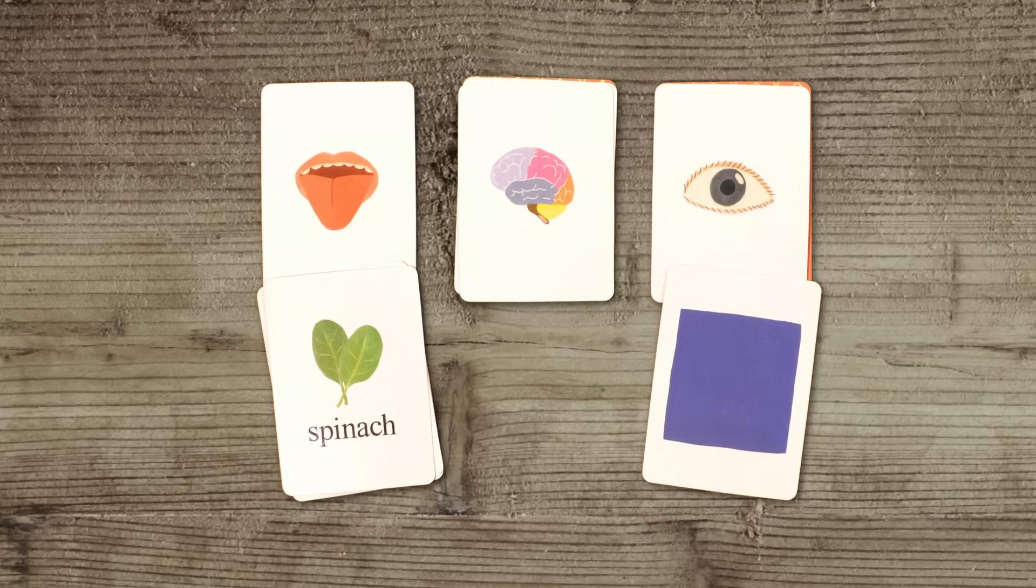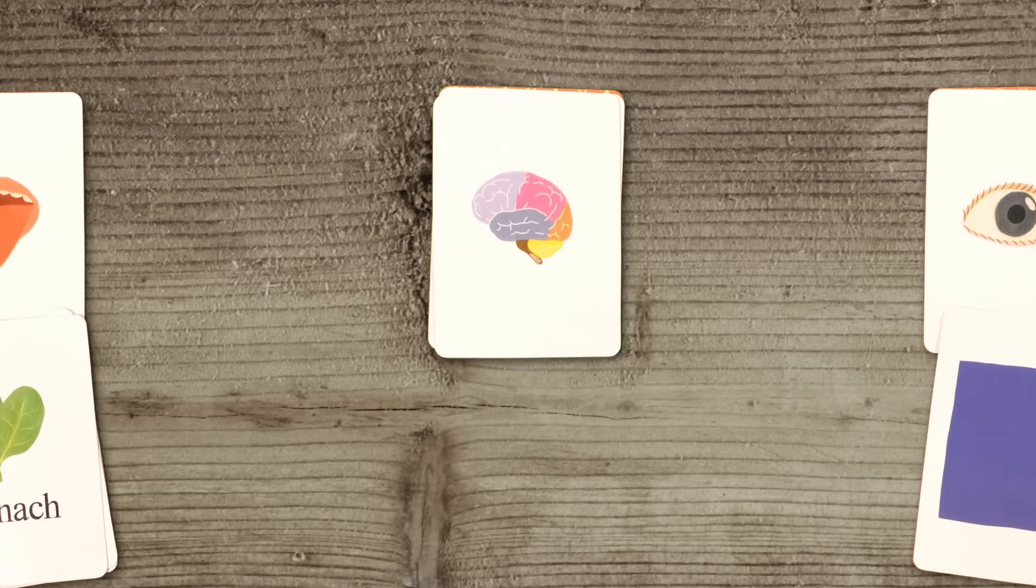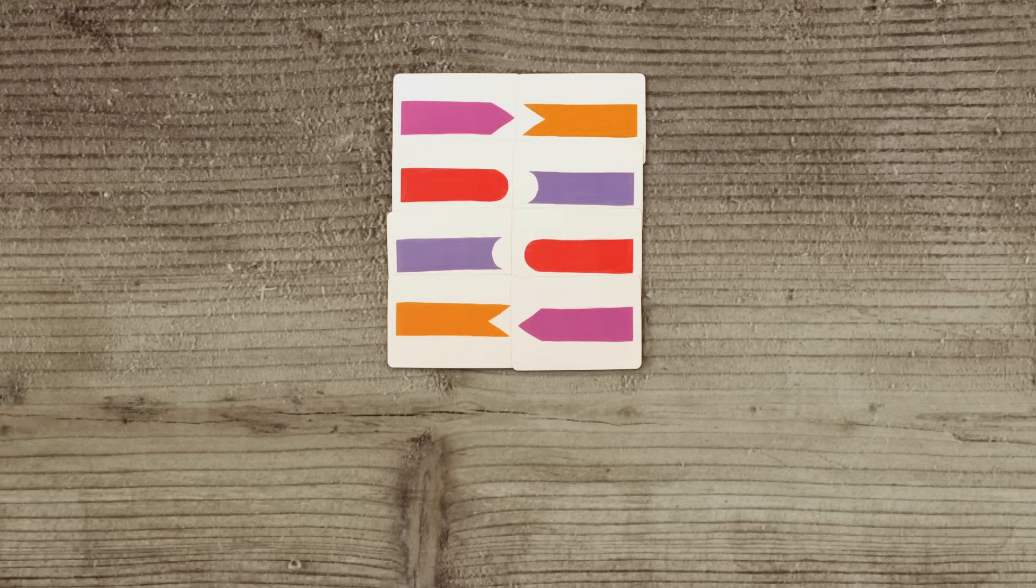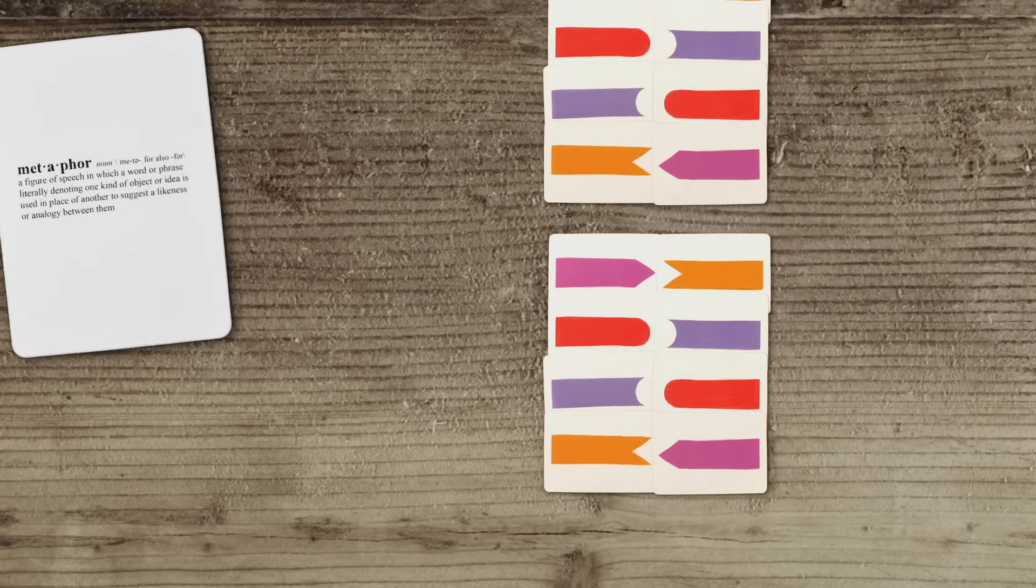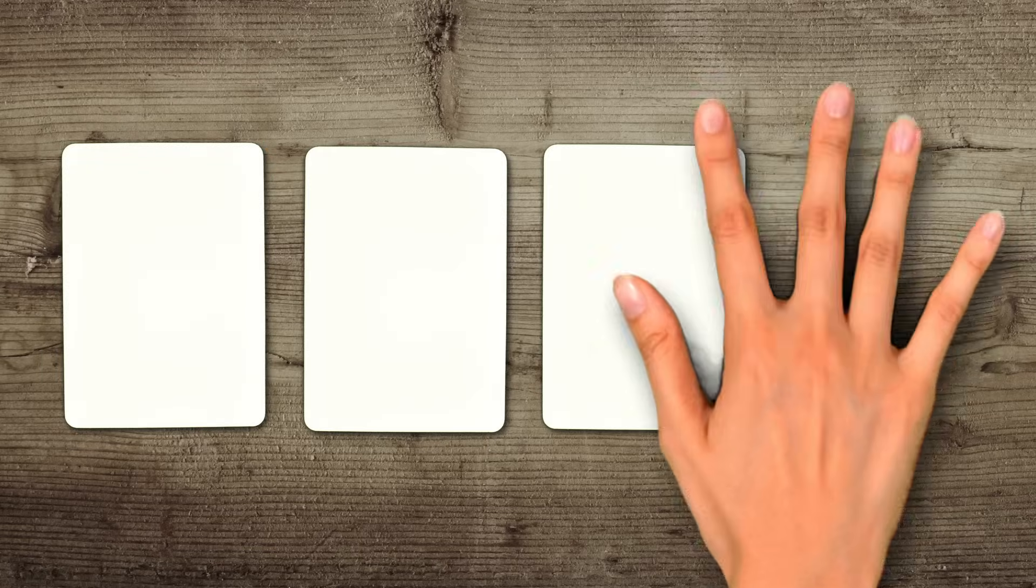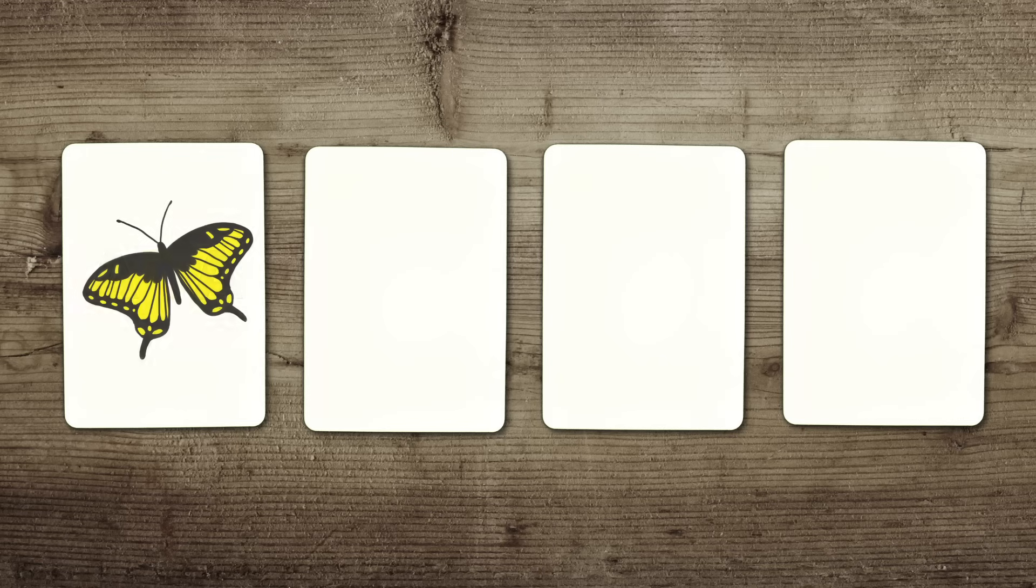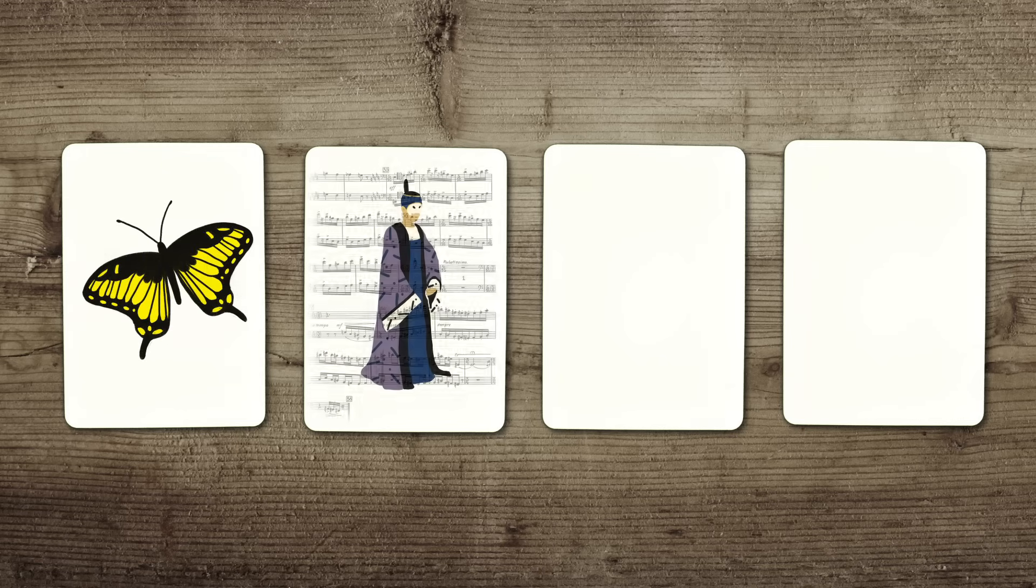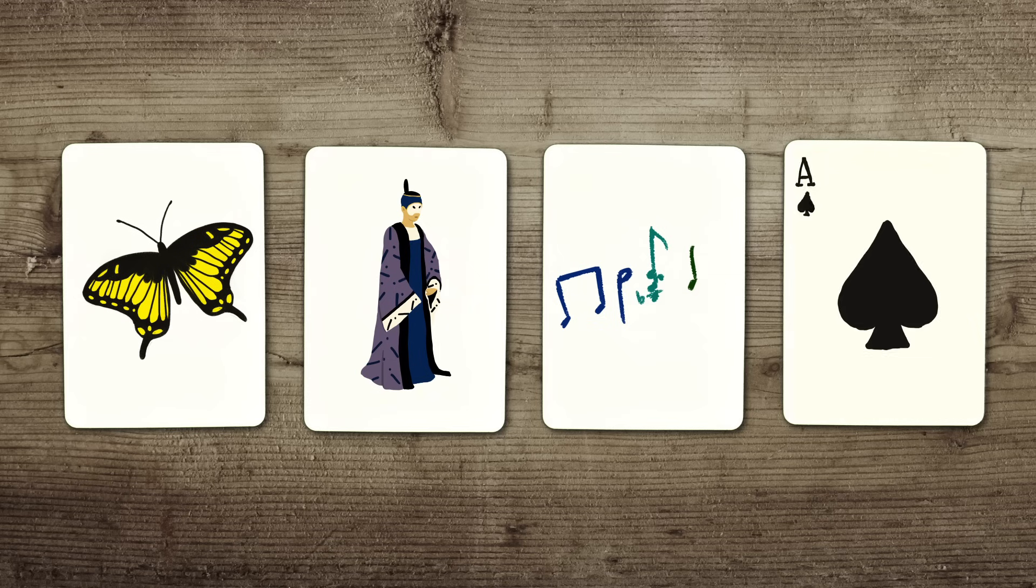But suppose in someone else that the gene acted in non-sensory areas. You'd then have the ability to link seemingly unrelated things, which is the definition of metaphor, seeing the similar in the dissimilar. Not surprisingly, synesthesia is more common in artists who excel at making metaphors, like novelist Vladimir Nabokov, painter David Hockney, and composers Billy Joel and Lady Gaga.